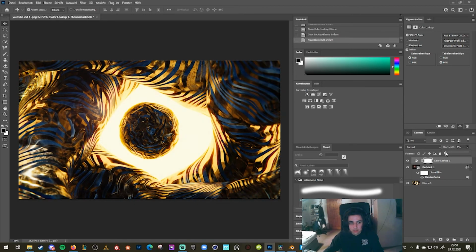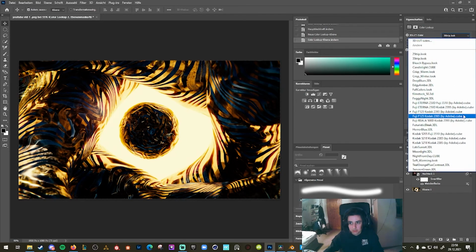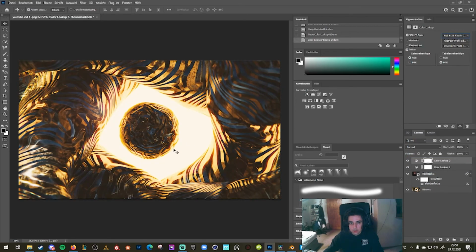I think I applied one LUT and played with different LUT variations to get the look I wanted. You can really fast destroy your image with these, so really drop the opacity with this.